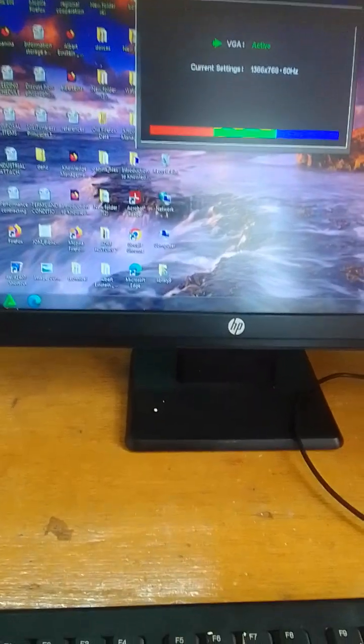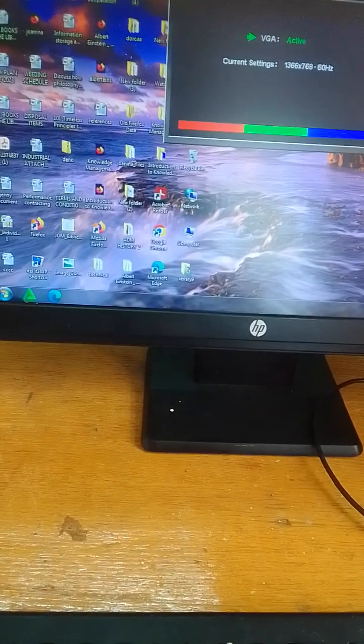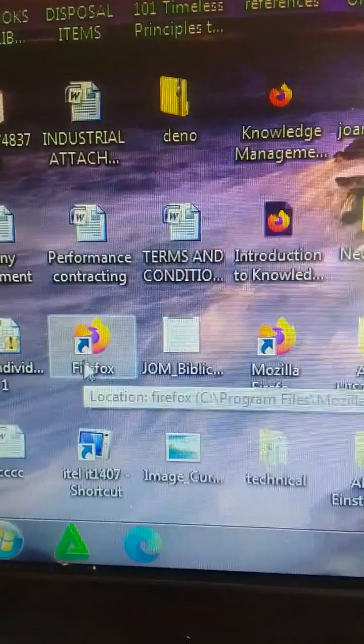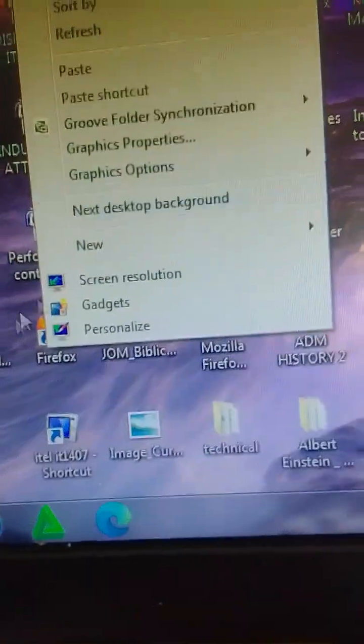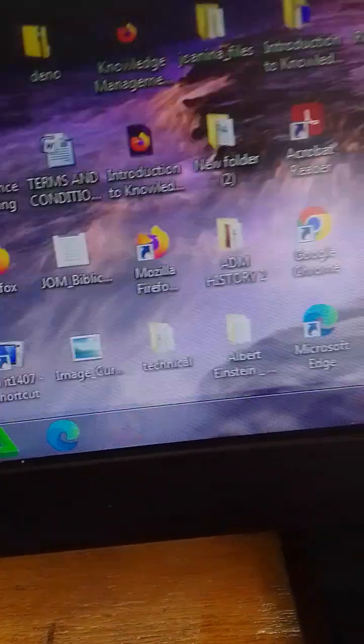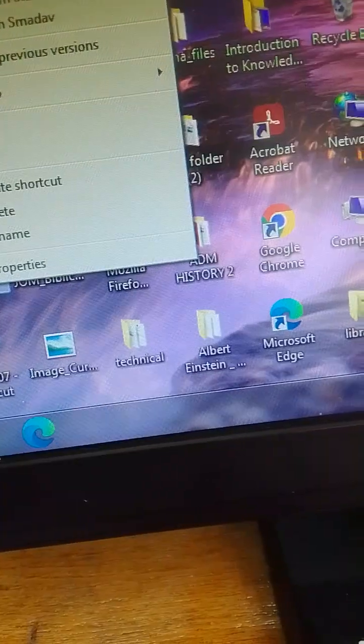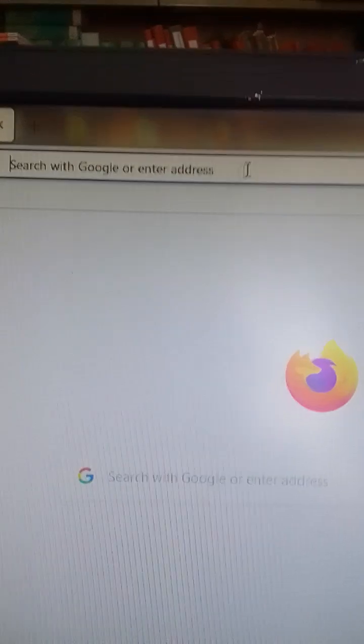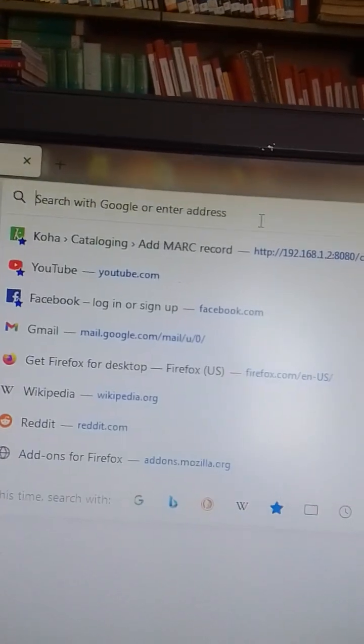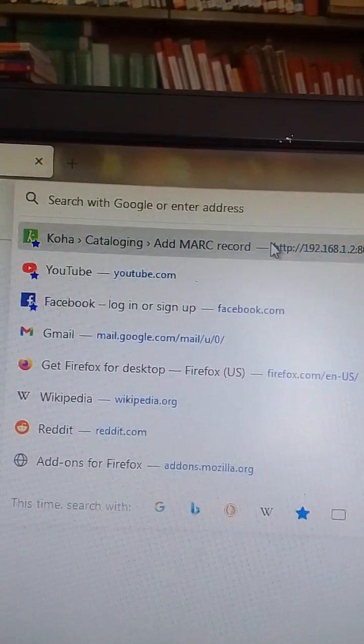So first, during our cataloging, we start our computer because we use the automated system to catalog our information material. After that, we wait for a few minutes. After waiting, we go to Firefox. Here, we open this document. After opening, we press at this point so that you can go to KOHA's cataloging system.